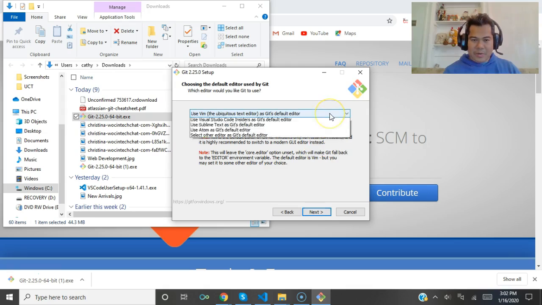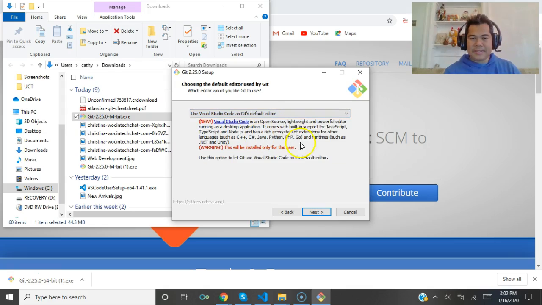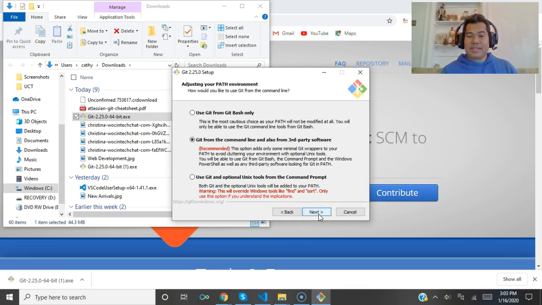Then I will choose, rather not use Vim, rather I will choose use Visual Studio Code as Git default editor, because we are using Visual Studio Code as our code editor, or IDE. IDE means Integrated Development Environment. Then just click on next.